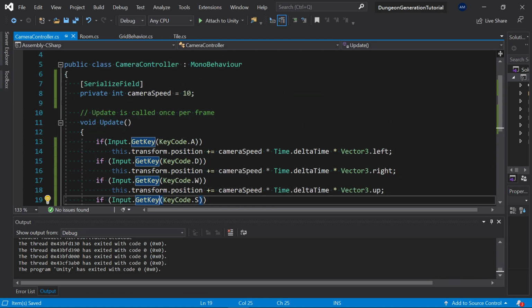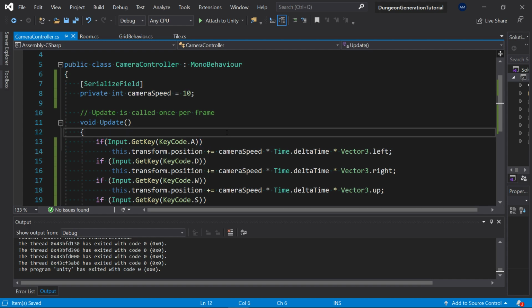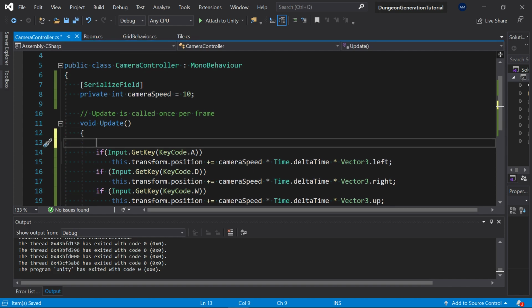and we will make sure that inside the update function, what we can do is on start, come into here and update.